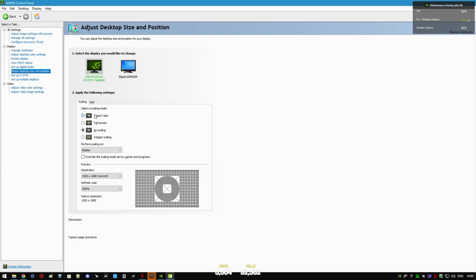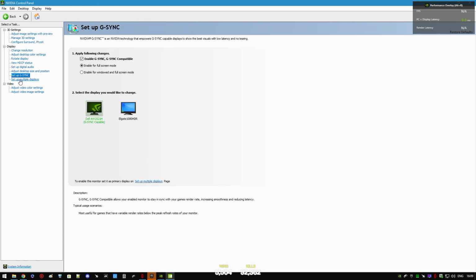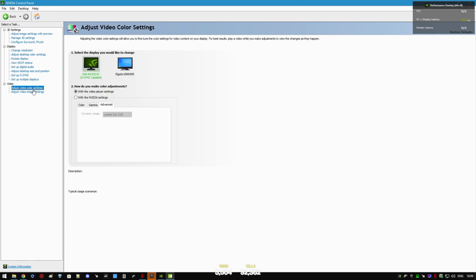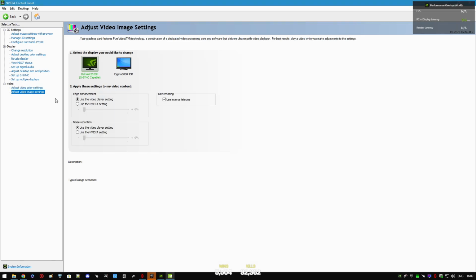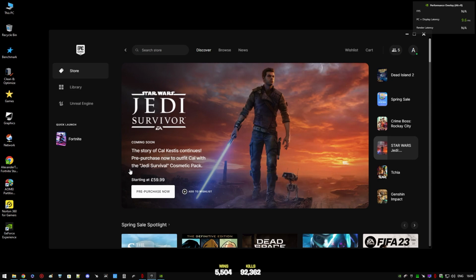No scaling, override scaling modes, games and programs. Well, that might actually be breaking with starting up, so we'll have a look at that in a sec. Video advanced, full please, apply. And then video images, NVIDIA, that's it, all done. They are the settings for the best performance.